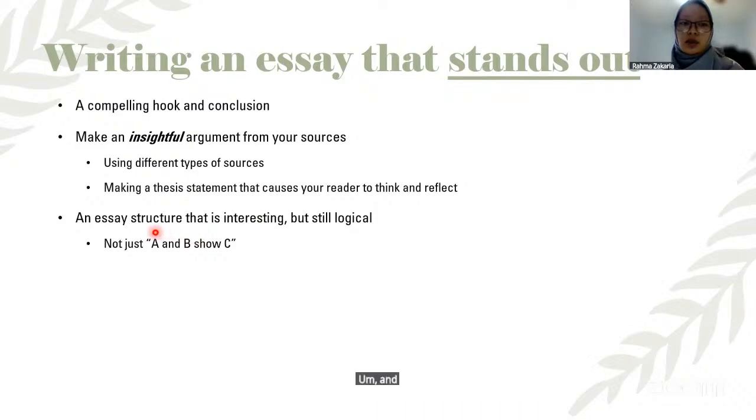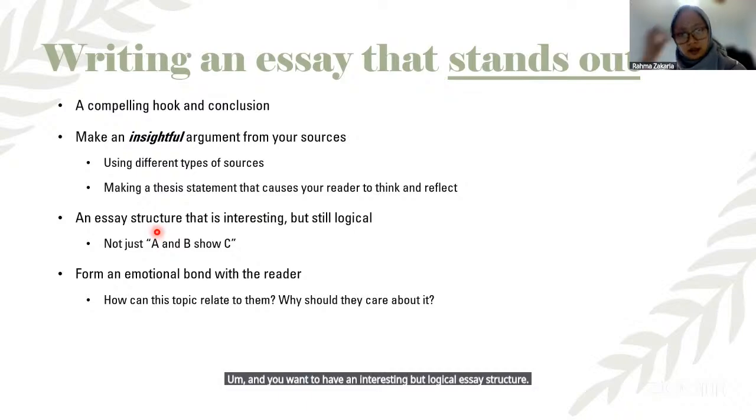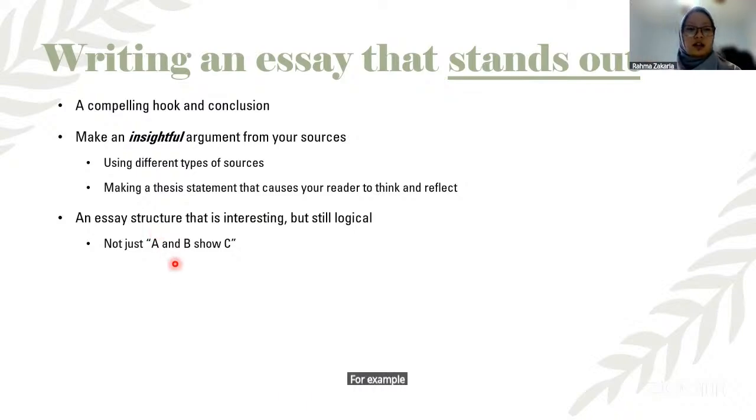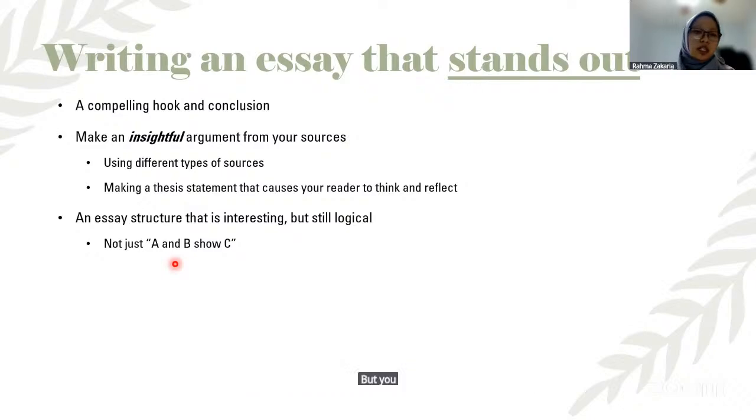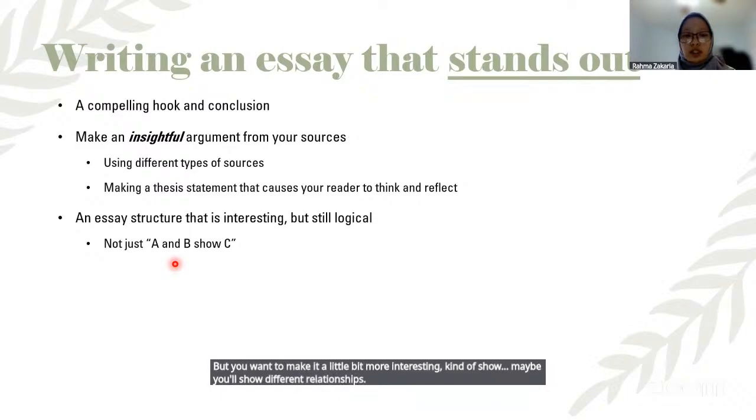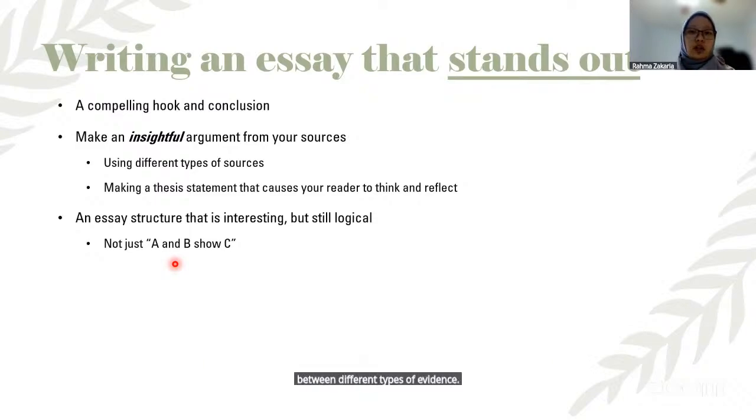And you want to have an interesting but logical essay structure. For example, not just okay, here's a fact, here's another fact, here's another fact, therefore, here you go. But you want to make it a little bit more interesting, maybe show different relationships between different types of evidence, just make the reader think.